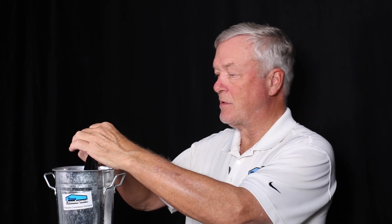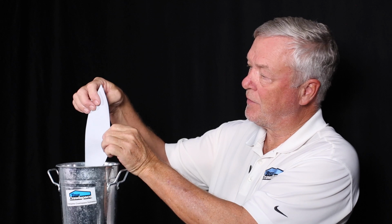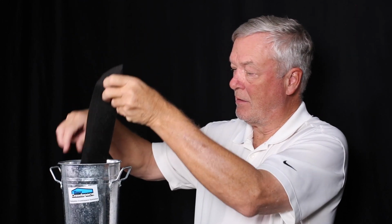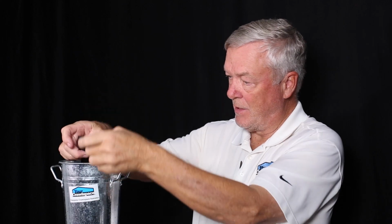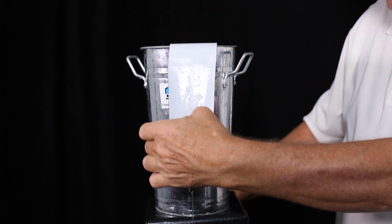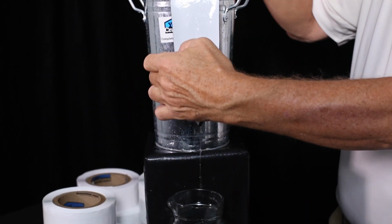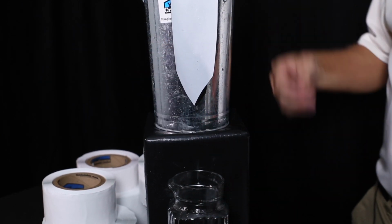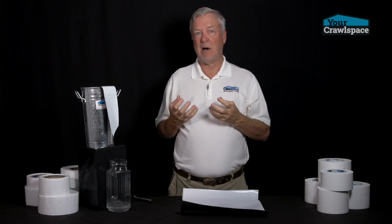So what I'm going to do here is show you an example. This is the liner, strips of the liner. And what we're going to do is take this product and drain it while we're talking here. This fiber moves in a huge amount of water in a short period of time, and it's because the fibers are just pushing the water through the air pockets in the liner.